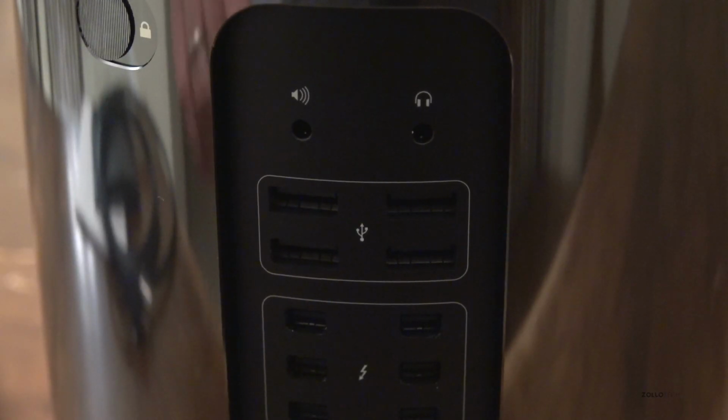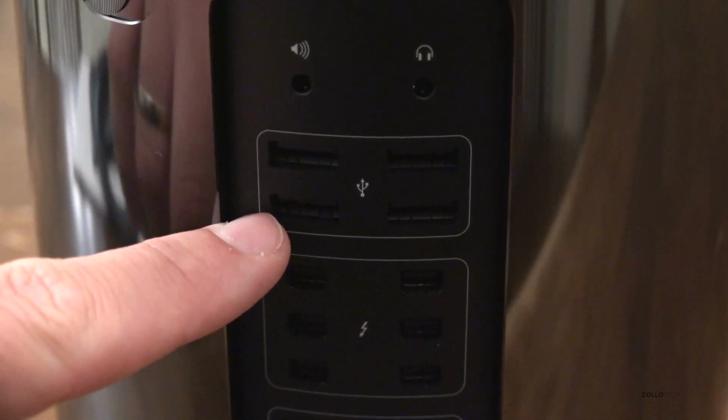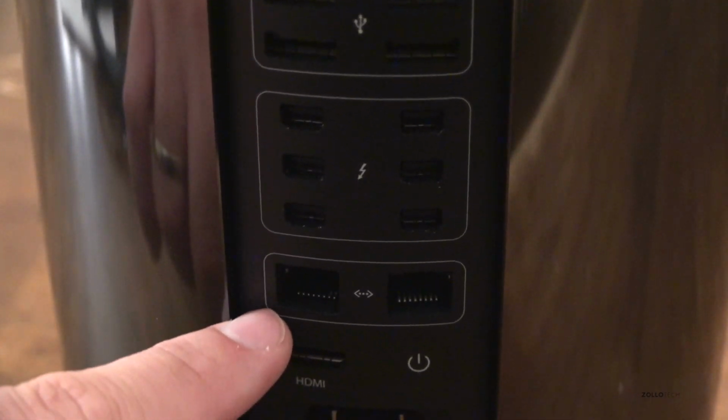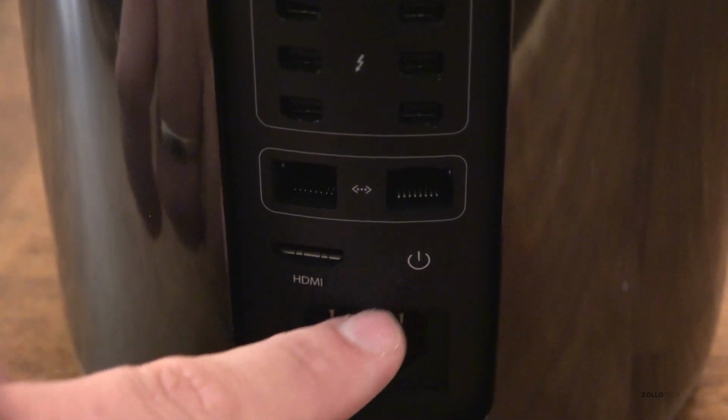We've got quite a bit of I/O on the back. We actually have audio and headphones out. We have 4 USB 3.0 ports. We have 6 Thunderbolt 2 ports capable of 20 gigabits per second. We have 2 gigabit Ethernet ports, HDMI, power, and AC.